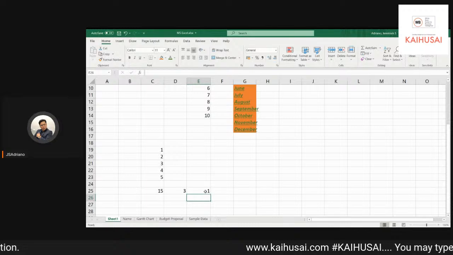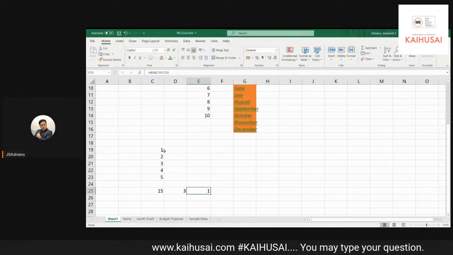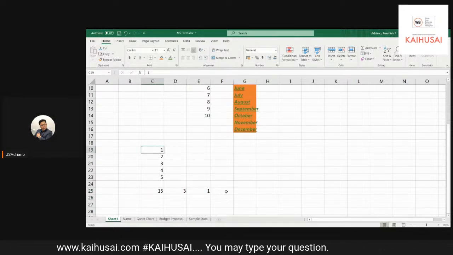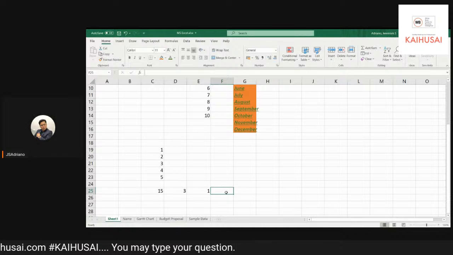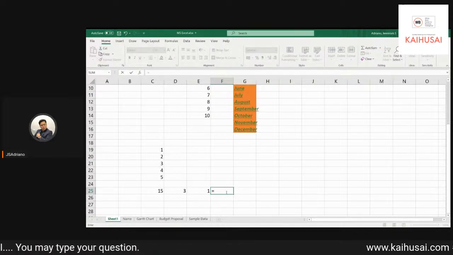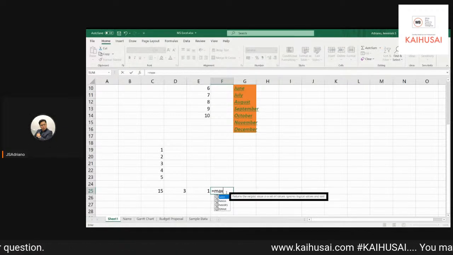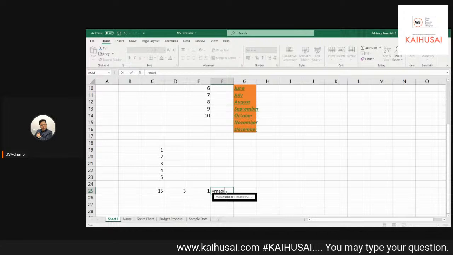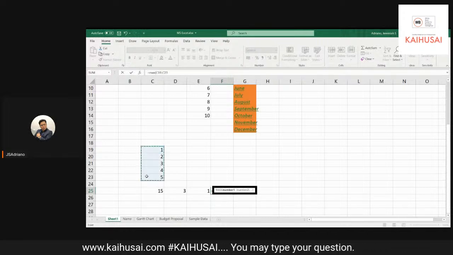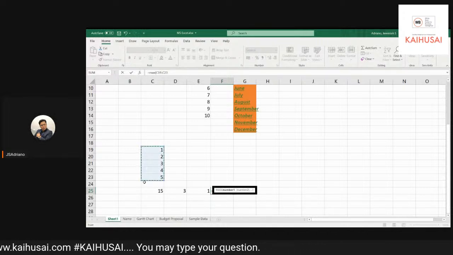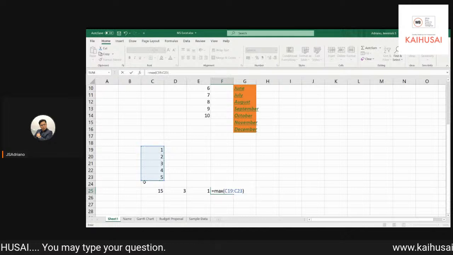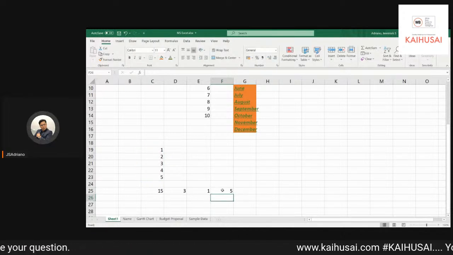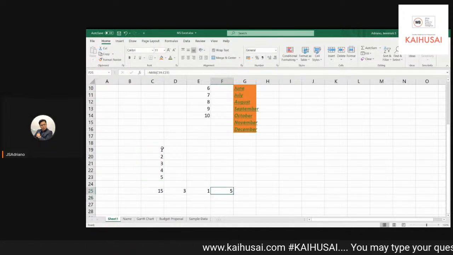So the minimum number in the dataset is 1. As for the maximum, as you've guessed, equal sign, max, open parenthesis, drag, select, close parenthesis, enter. So the maximum number in the dataset is 5.